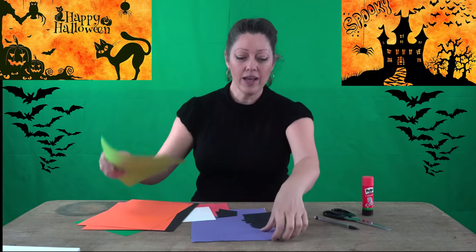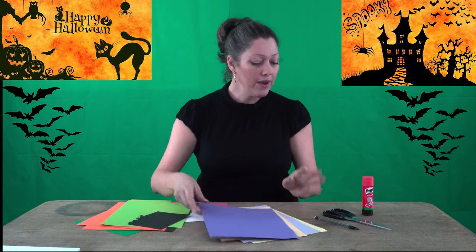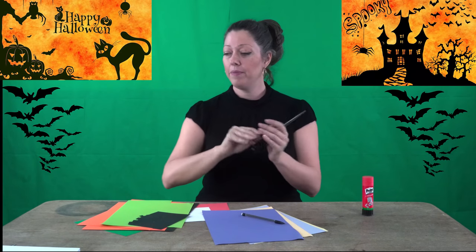So I'm gonna tell you the materials that you need. You need paper — black paper, cardboard would be nicer, orange paper, some green paper if you like. You can also use cardboard from a cereal box. You need a pencil, a pair of scissors — big if you have big hands, small if you have smaller hands — and you're gonna need a glue stick.